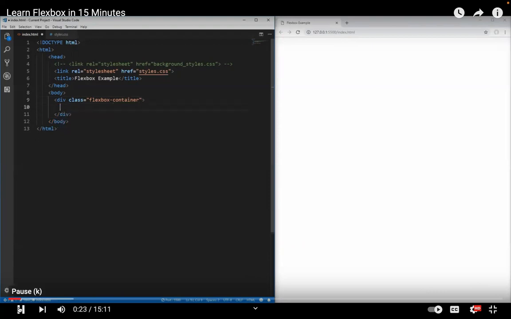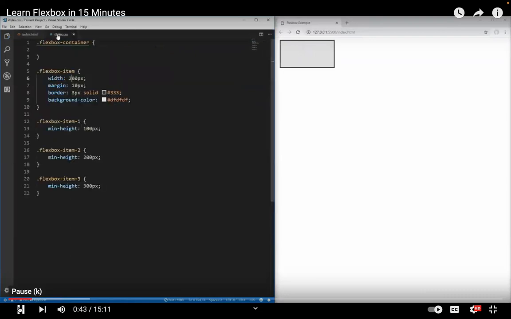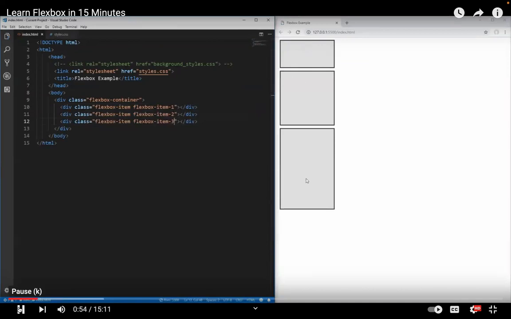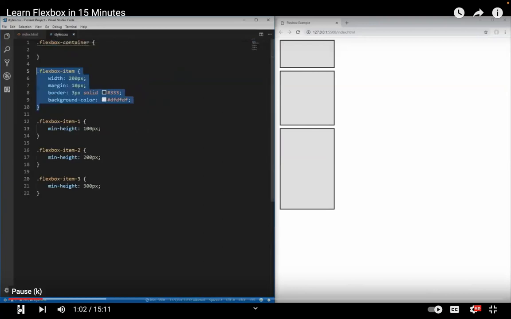All our Flexbox items will reside inside. Then inside of this container, we'll add another div, give it a class, and we'll call this one Flexbox item. And we'll also give it a class of flexbox item 1. That way we know which item we're referring to when we style them individually. And if you save that, you'll see that we have a gray box show up on the right here. And that's because I've already applied some styles to these flexbox items so that we can distinguish them and see them. Now let's copy this and add in 2 more flexbox items and save that. And you'll see that we have now 3 flexbox items inside of our flexbox container. But we don't have any styling to actually make this a flex container. So to get started with creating a flex container, let's go into our styles here.